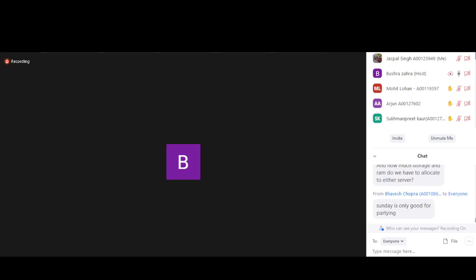You don't have to go with the default values it suggests. You can go with somewhat lower values of disk space.